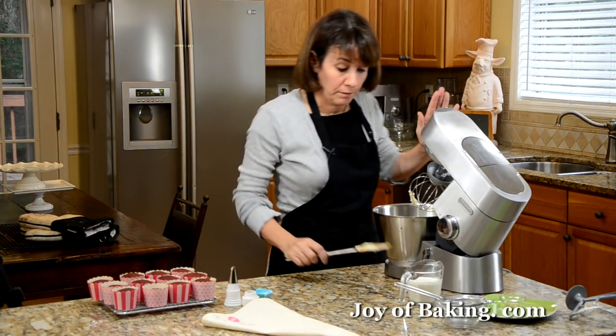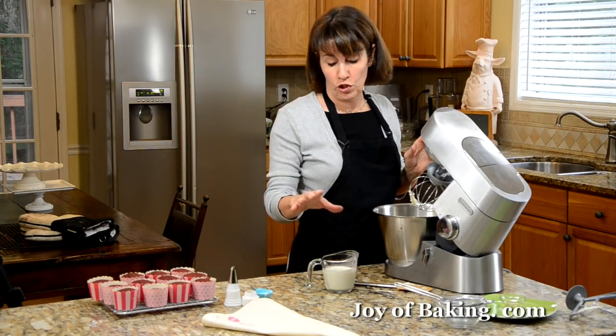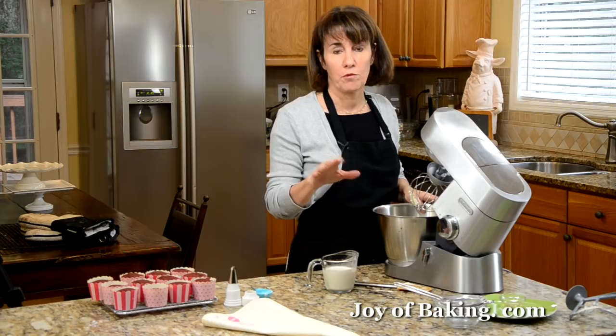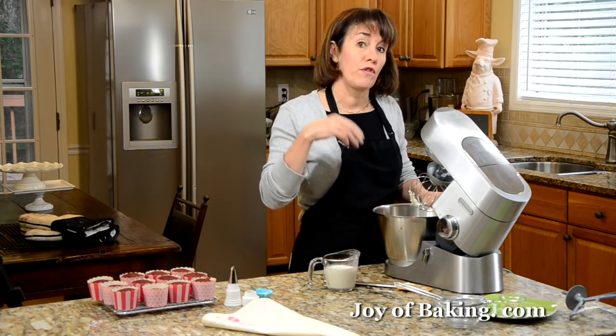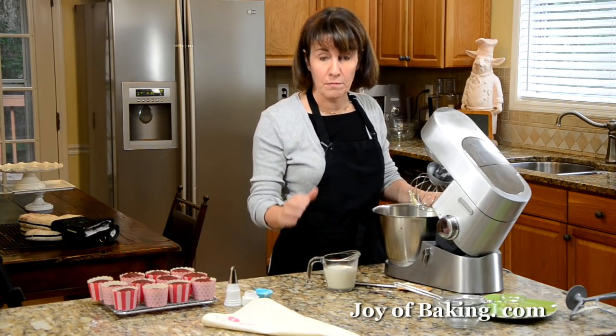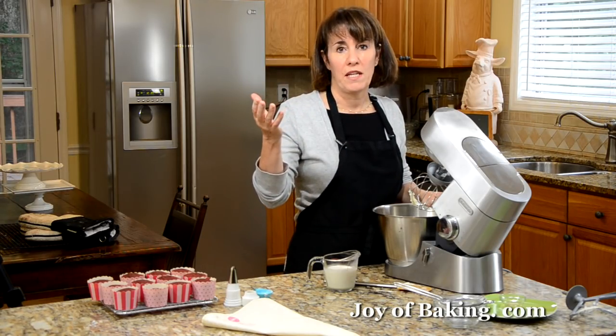Now, make sure your cream is cold, and we're using 2/3 of a cup, which is 160 milliliters of heavy cream or heavy whipping cream. You may know it as double cream. And this is cream with about a 35 to 40% butterfat content. And that means that the cream, when you beat it, will whip to stiff peaks.